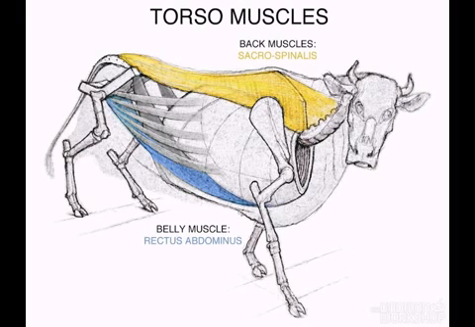Both of those are straight muscles, so they simply bend or extend the body. The muscles on the side are not straight. They're at an angle. That means they're oblique. There's an external oblique and an internal oblique. We'll see that they spin or twist the torso. Here are examples of what the torso muscles do.